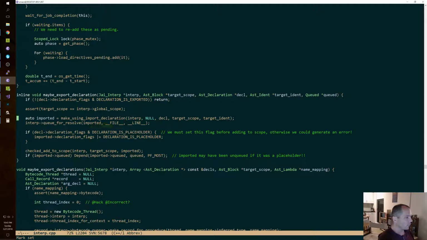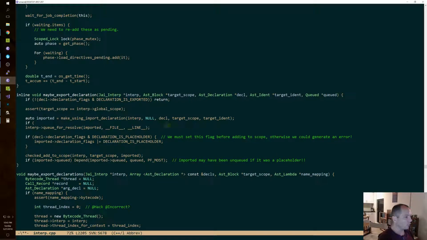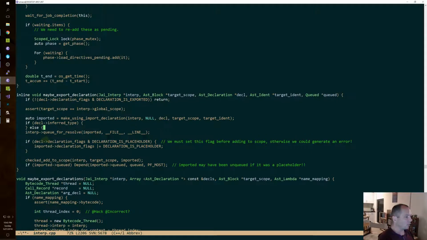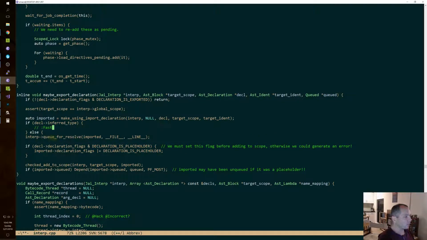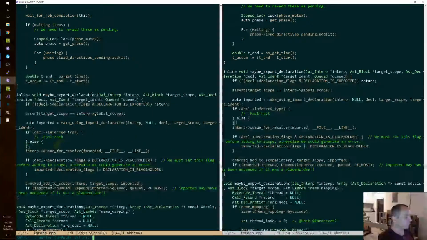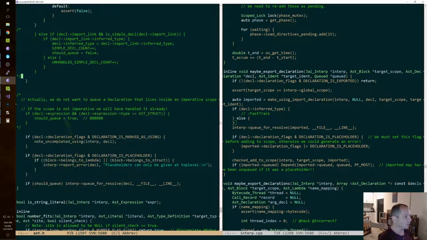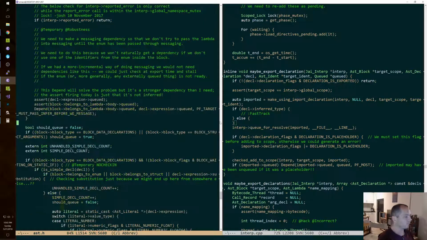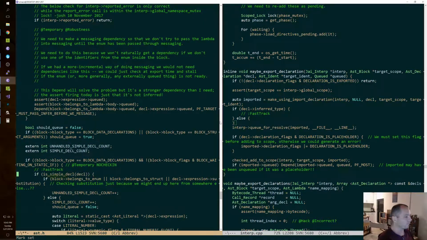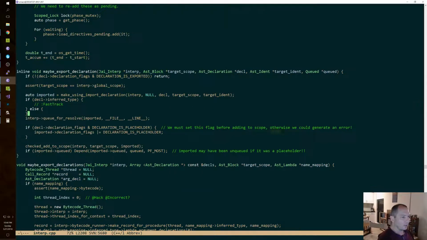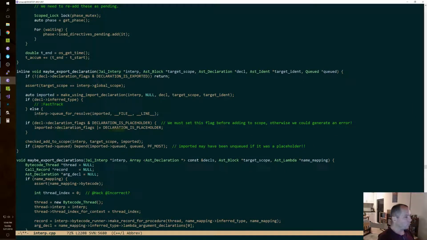Okay. If decl inferred type else something. Now that these things are associated, I want to mark them. Queue for resolve.